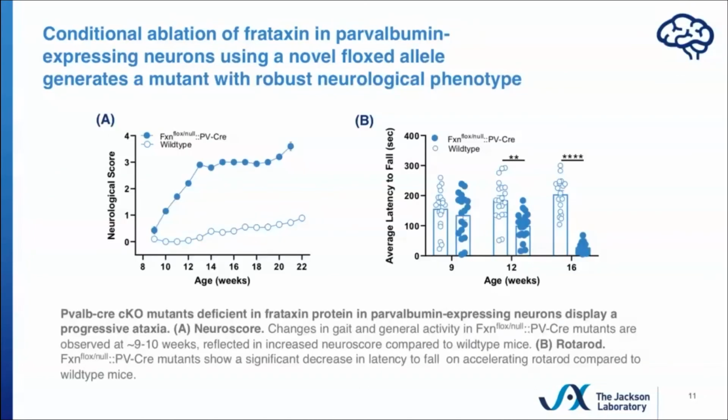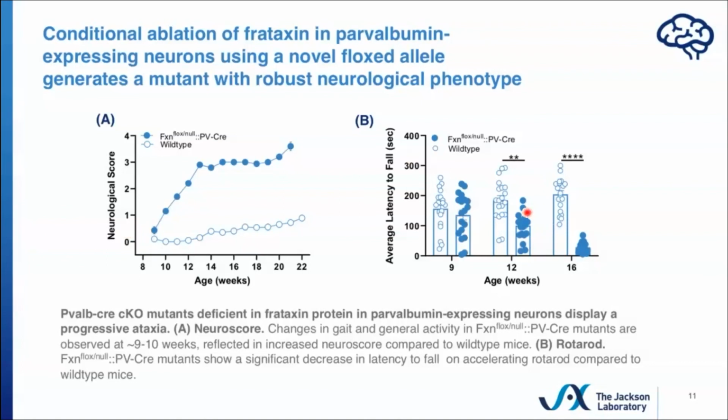And then again is the parvalbumin Cre, and so this is the interneuron-expressing Cre that we've knocked out. As you can see in this particular model, we do see neurological deficits. This is a neurological score based simply on observations of the mouse, its overall movement, its level of paralysis, hind limb clasping, and various components of a visual inspection. But we also can see that there's a latency to fall in a rotarod, and these mice are quite disadvantaged in this particular task. So when you look at these mice, their neurological decline is quite obvious.